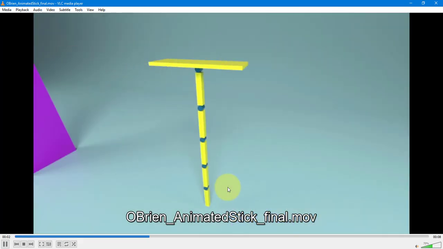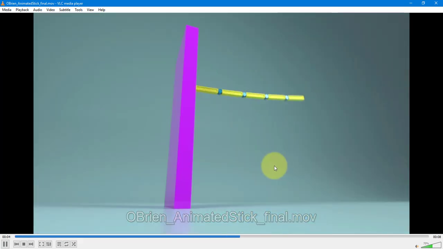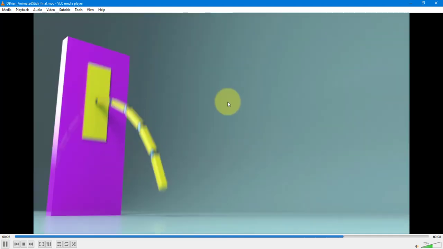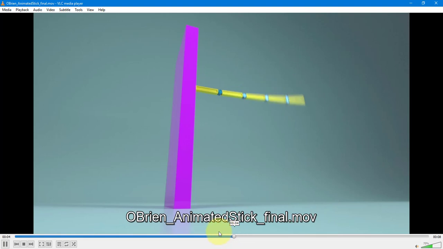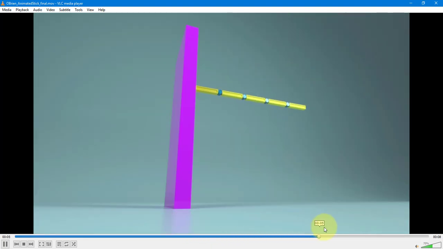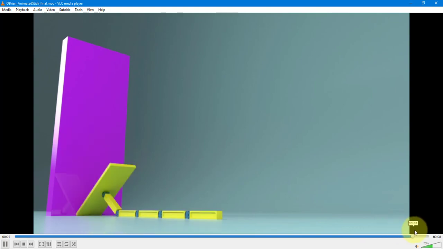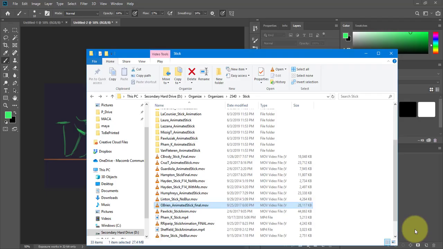So you can see this one flips over, we get a nice smooth motion on the tail, and then we have this kind of thing where we're telling a story about it, more of a cartoony sense, where when it hits the wall, it does that little flapping, and then it just slides down. Right? So all of that stuff, having it planned out, obviously that helps when we get to the animation.